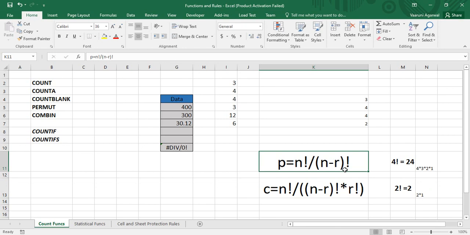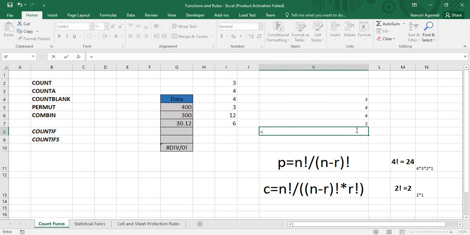Now if you want to find the permutation, then the whole of this formula needs to be applied. But luckily with the help of Excel, we do not need to do such things. What we're going to do is simply use a function known as PERMUT. So put an equal sign and write PERMUT, then press tab.